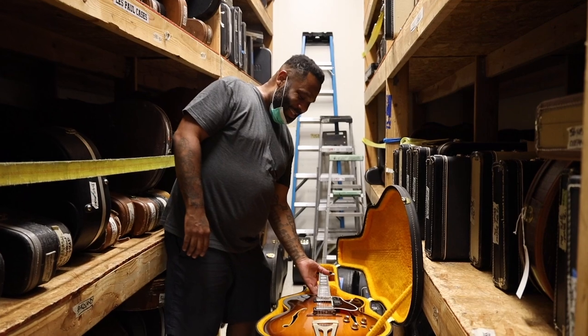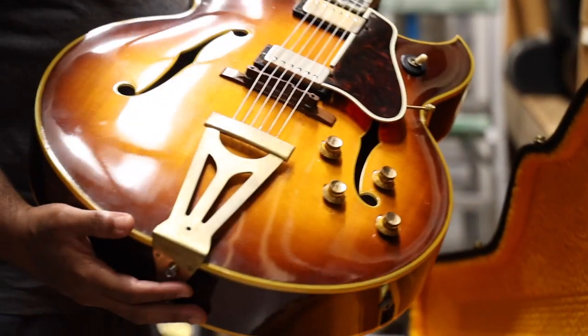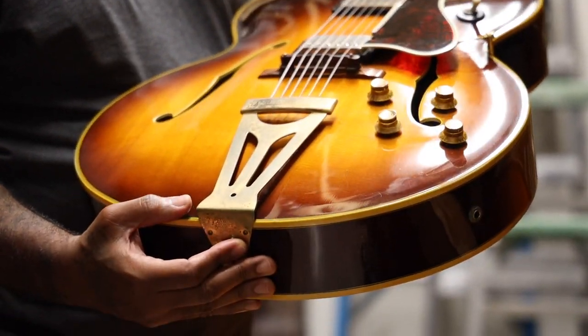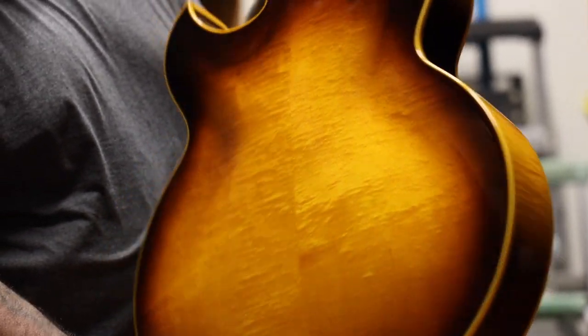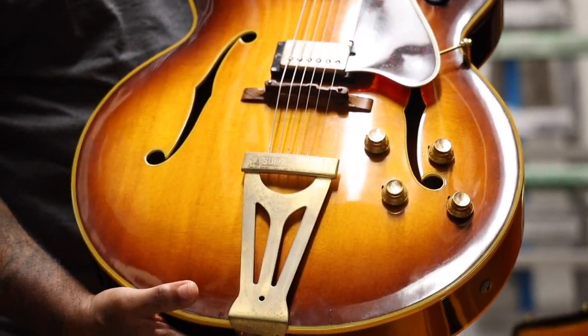It's a big sounding guitar, and it makes even big guys look small. Sharp cutaway, they call it the Florentine cutaway. Didn't even Larry Coryell play one of these? I think he did at one point. They did two cutaways: the Venetian, which was a round cutaway, and the sharp cutaway, which they call the Florentine, and it's a spruce top.